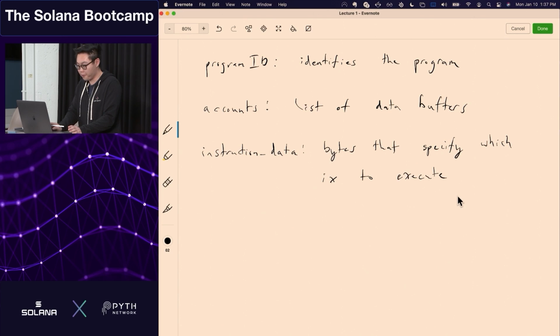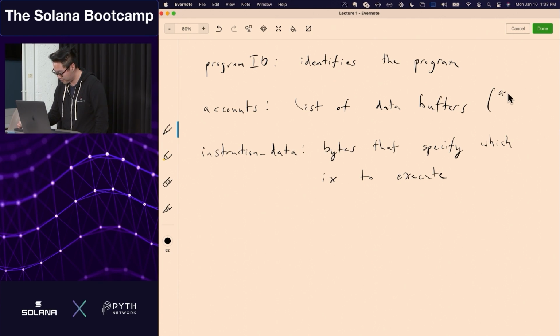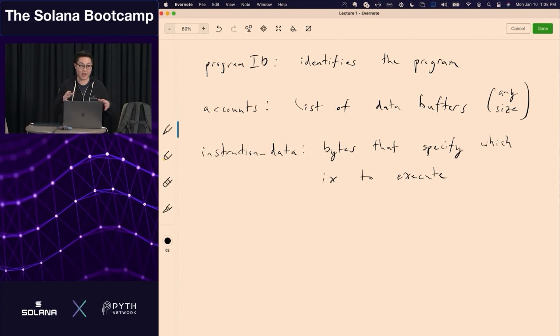But okay, so I wrote down here what each of these components are, right? And just to be really clear here, all of these inputs are passed in by the user, right? And the accounts is an arbitrary length, right? So this can be any size or a variable size. This information is passed in by the user and used by the program, right?